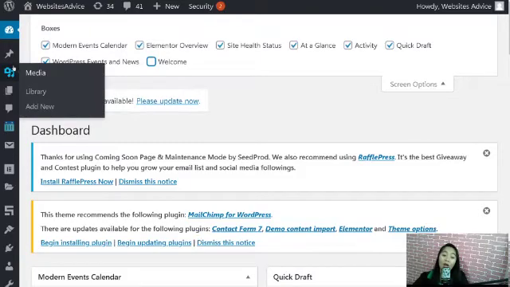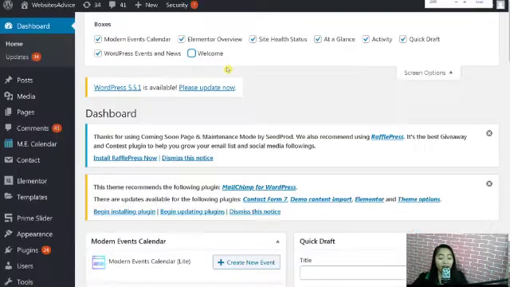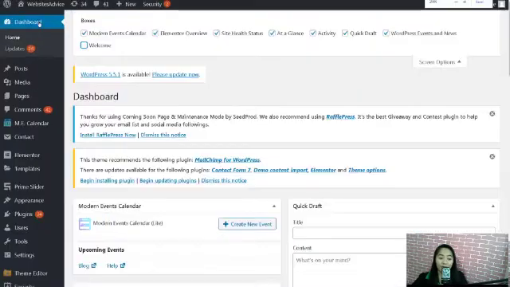So you also have the ability to customize what information you would like to appear on your WordPress dashboard. So those are the information that you can find in the WordPress dashboard.